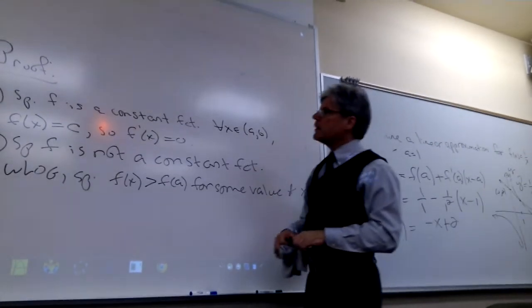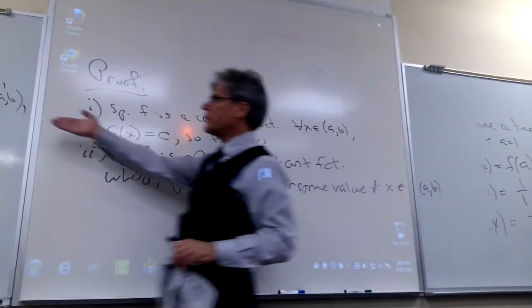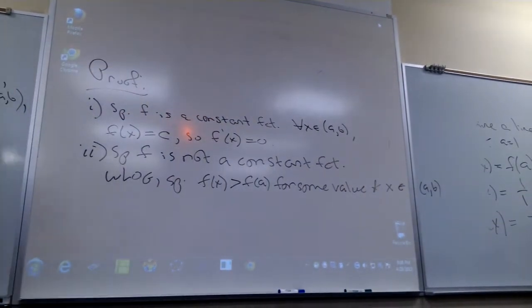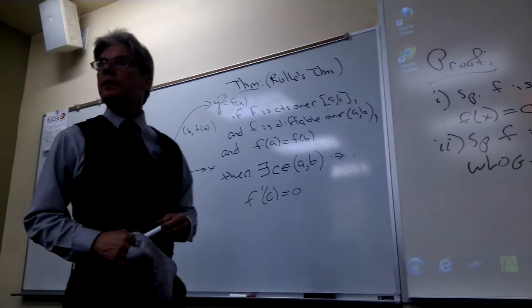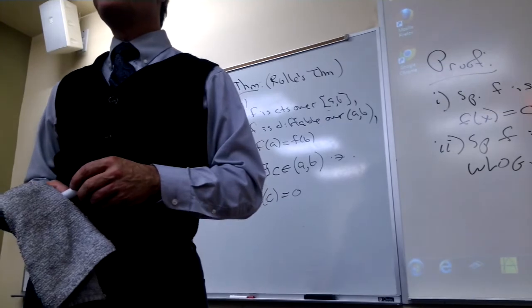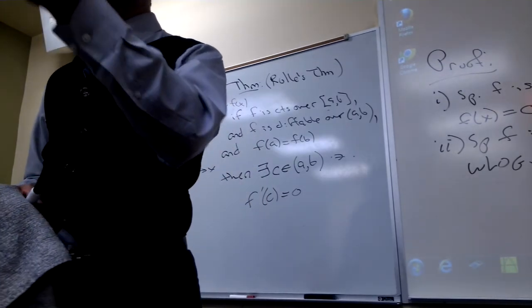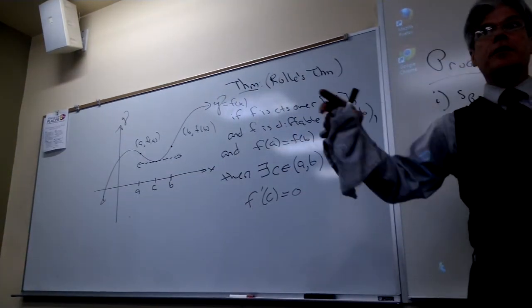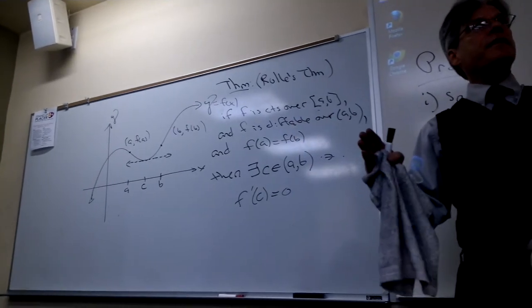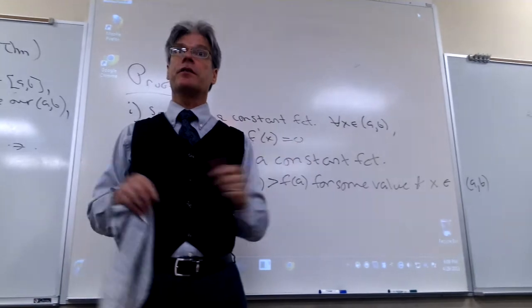However, I'm making an assumption, namely that my function is continuous over the closed interval from a to b. If it is, what does the extreme value theorem tell me? I was guessing there must be a local maximum. Actually, I think there's got to be an absolute max or an absolute min. The extreme value theorem told us that over some closed interval from a to b, I'll always attain a max and an absolute min over that closed interval.